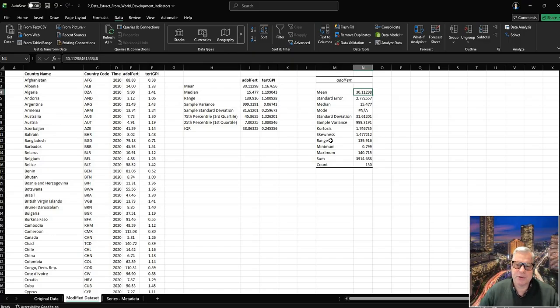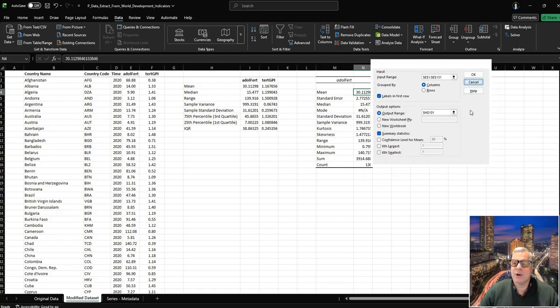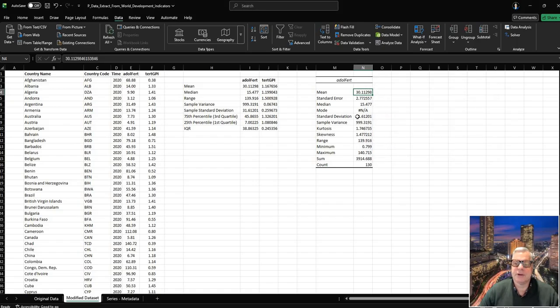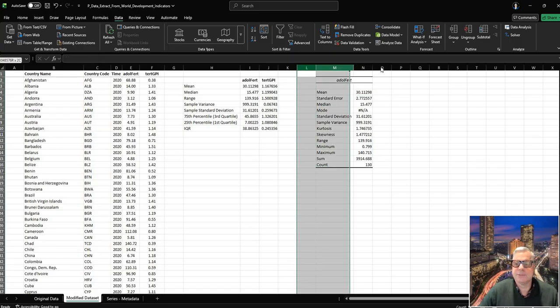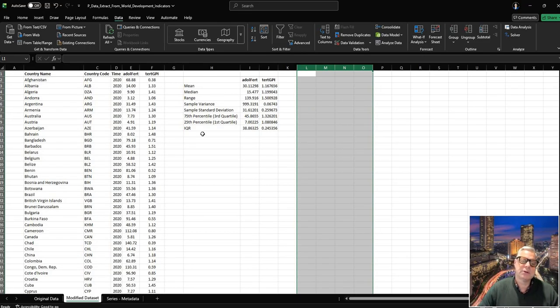If you just want the one-click thing in Excel, you can use this option under data analysis, descriptive statistics, and then you also get indicators of skewness and kurtosis and the count. But sometimes you don't really need everything, especially kurtosis and skewness. You don't really report that often, I feel. So the core descriptive statistics are these.